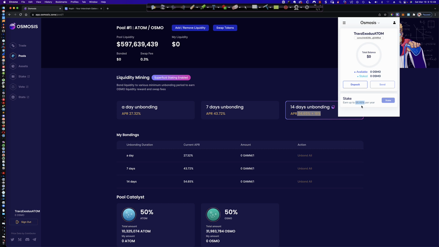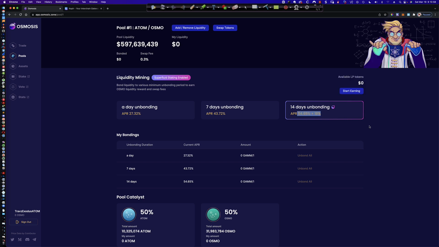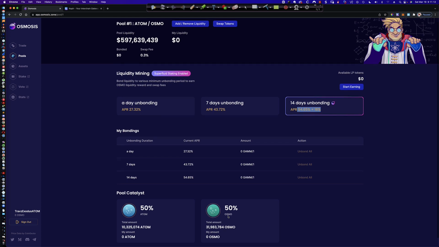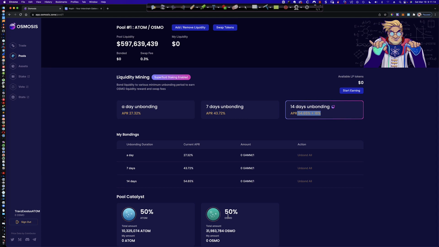Again, this has come down about 14%. And remember, here you can simply take Osmo, stake Osmo, get paid in Osmo, straight staking, right? Very descriptive term. Here in pool number one, if you wanted to take advantage of the Superfluid Staking, you're going to have to go ahead and match whatever the amount of Osmo is, because again, we're providing liquidity here. So we need the Liquidity Provider tokens.